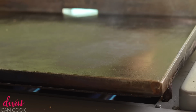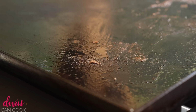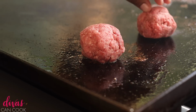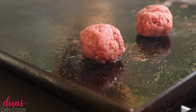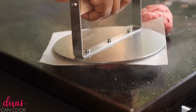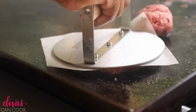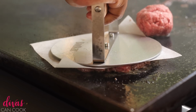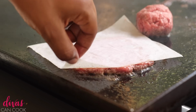All right. Now we are ready to finally make some smash burgers. If you are new to making smash burgers, only do 2 at a time because if you put them all on this grill, you're going to be so overwhelmed because there is a learning curve here and you don't want to overwhelm yourself. Okay, so place the parchment paper over the burger and then just press it down into that hot skillet, really, really flat. I like to hold it for about 10 seconds.